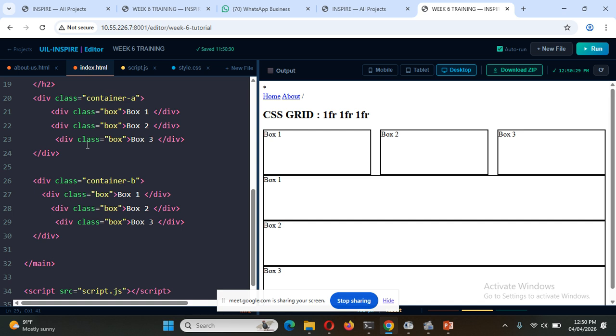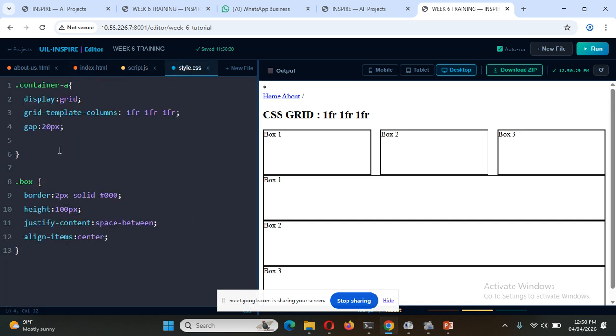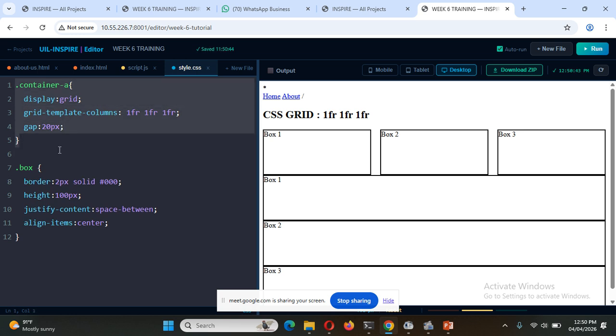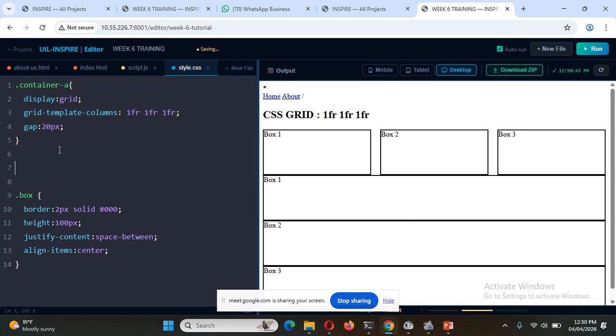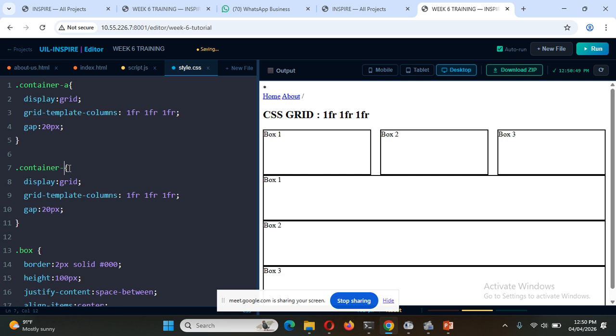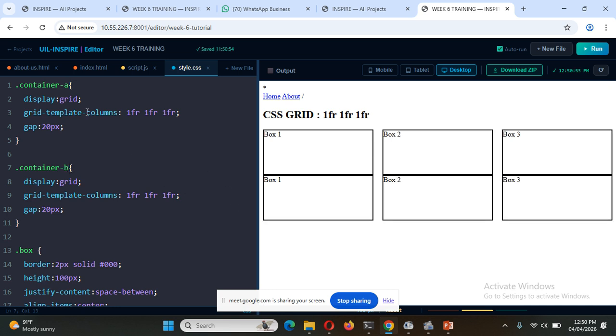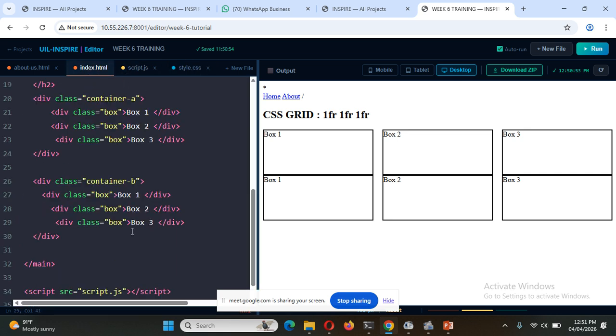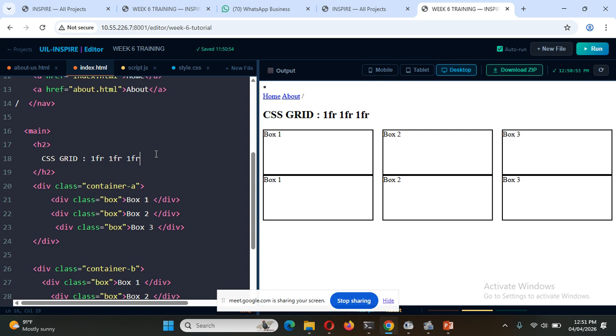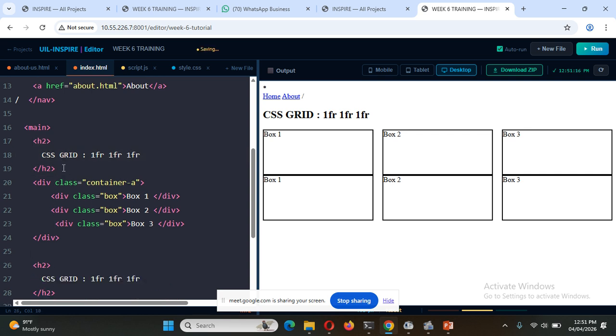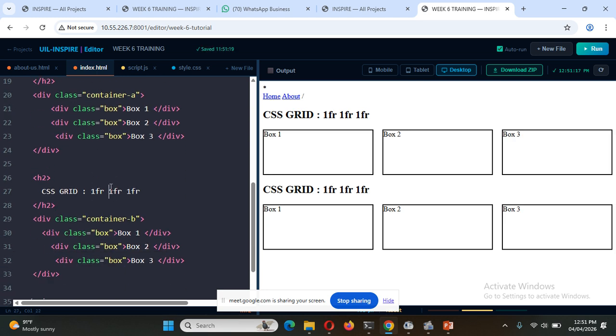I come to my style sheet here and say container B. Let's do this format: one fraction by two fraction by one fraction.